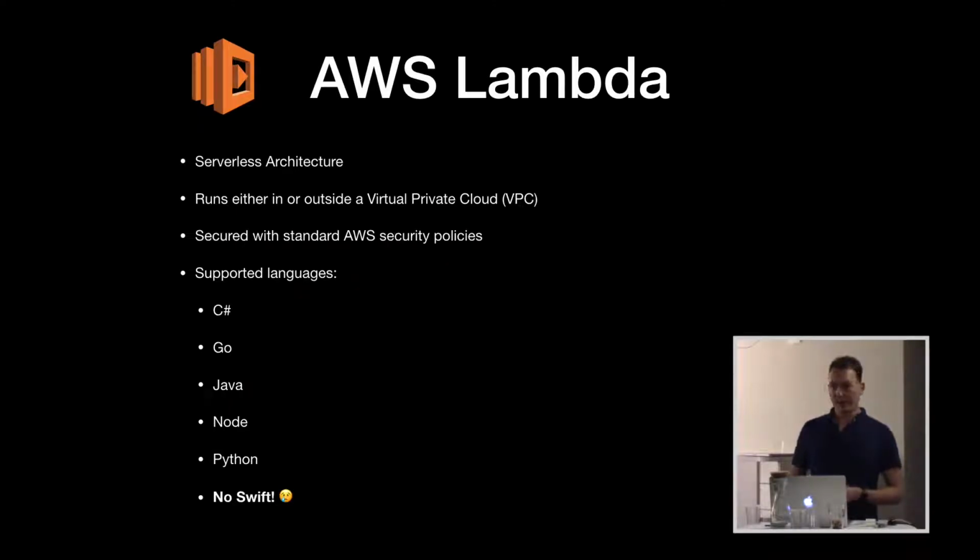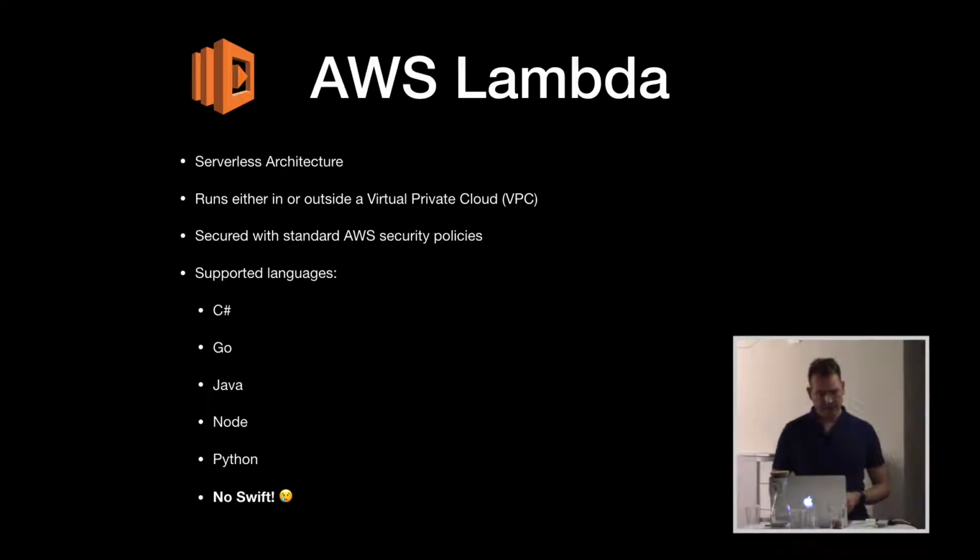And it can run either outside or inside a virtual private cloud. If it's outside, it means it doesn't really have access to your resources inside the VPC, but it can do calls to external, like third-party APIs. If it's inside, it can access your internal service, but it cannot do calls to the internet. You can make it do calls to the internet, but you need to add other gateways, like an internet or network gateway from your VPC to the outside world. So it's built for security in that way.